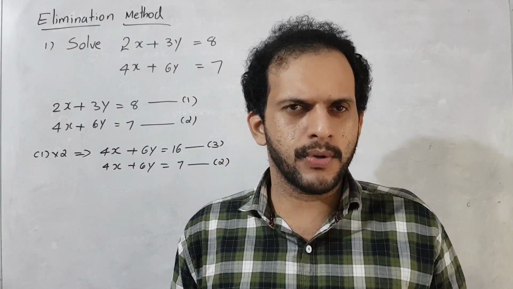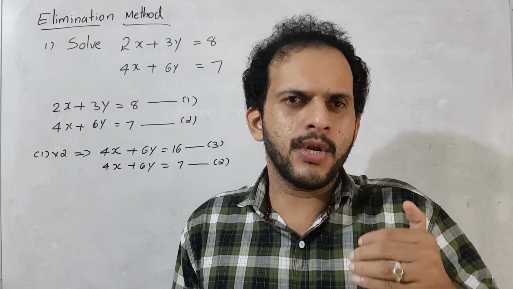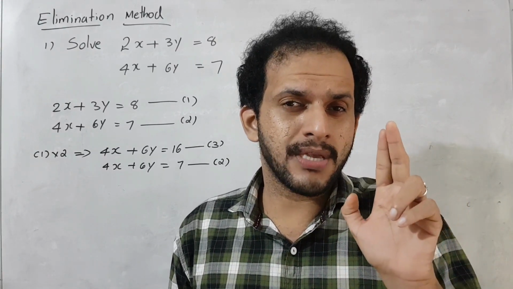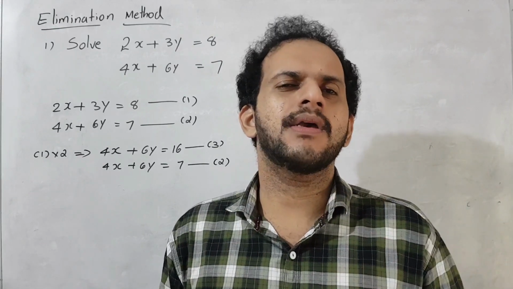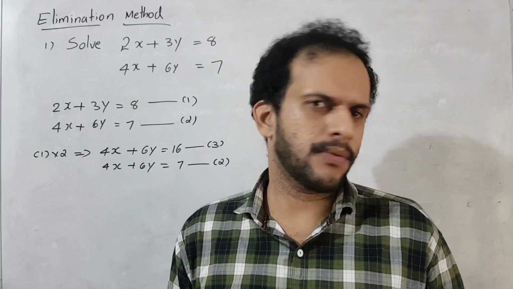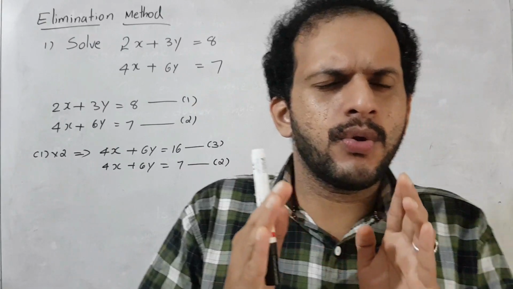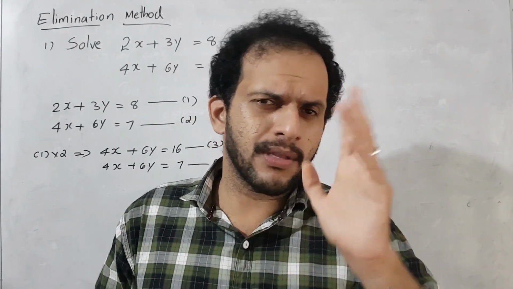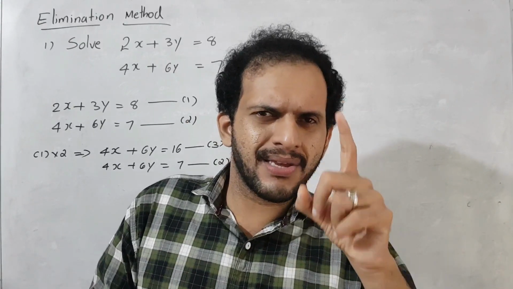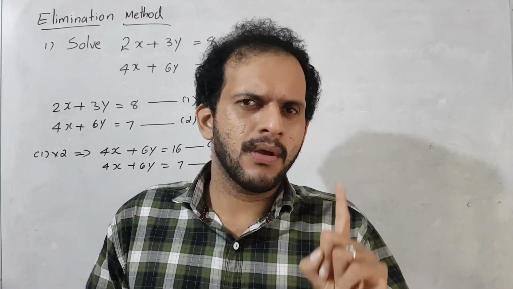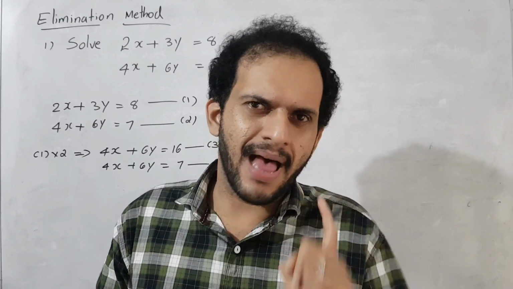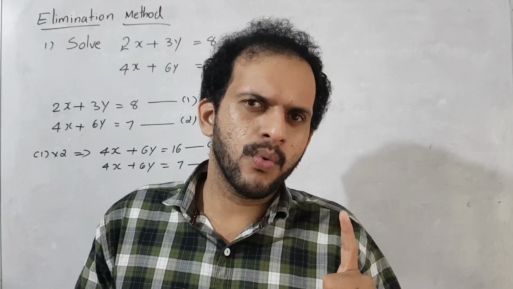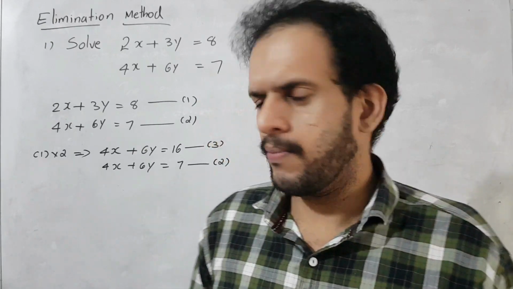Otherwise it's not possible to eliminate the variable from there. Okay, if we need to eliminate, what is next? We need to subtract or add the pair of linear equations. To identify whether the next step is addition or subtraction, how do we identify that? For that you check the sign of the coefficients which we make equal.